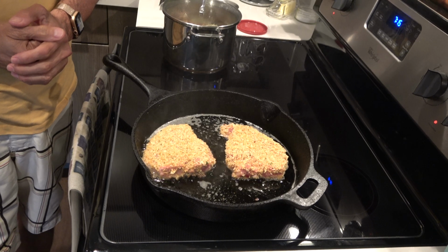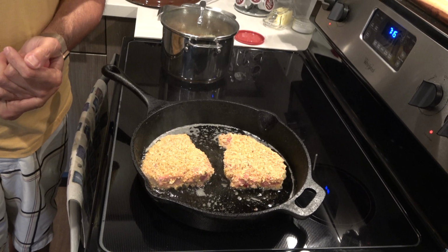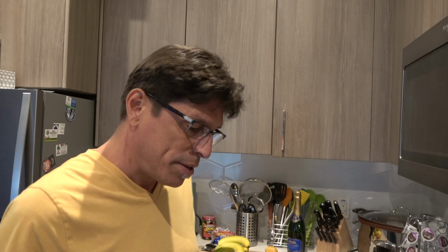But no point in sitting here watching this video go on for the next 4 or 5 minutes. So they're going to sear, and when we come back, I'll be taking them out and taking to the next step with the mushrooms and the onions, and I'm going to saute them for a bit with a little bit of salt and pepper, and then add some Marsala wine to cook that out. So we'll be back in a few minutes.